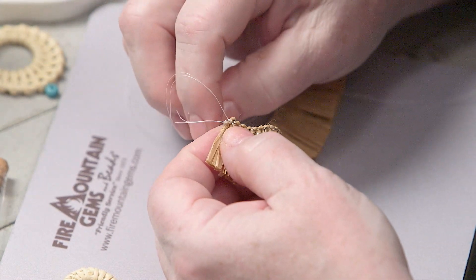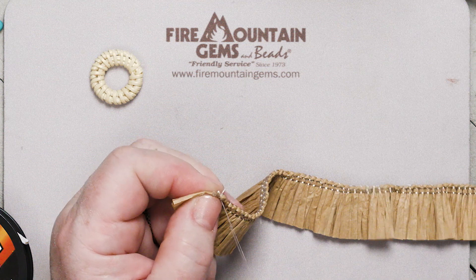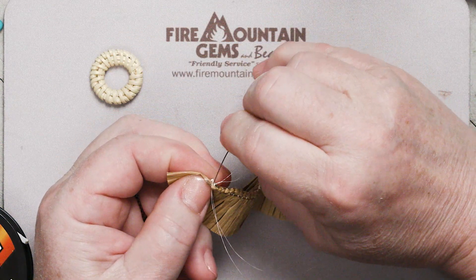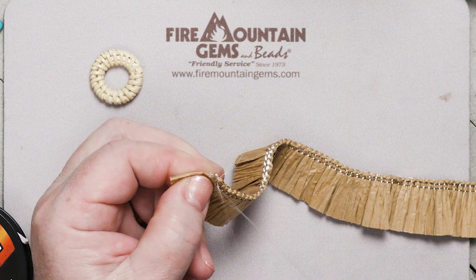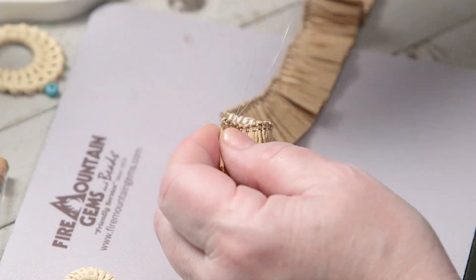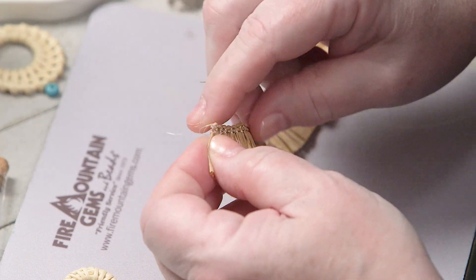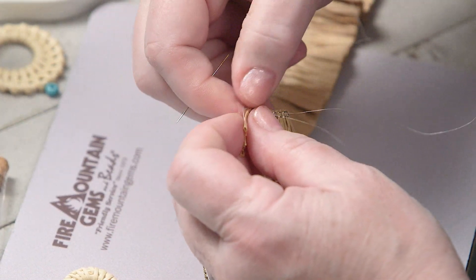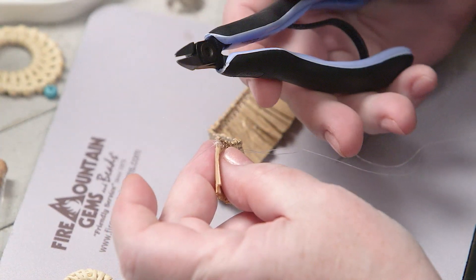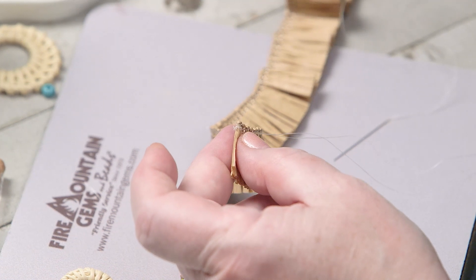Just take a wrap around that a couple of times — I want to make sure this doesn't come loose — so I'm going to go through a couple more times. I got that nice and tight. Now my piece isn't going to come apart while I'm working on it. I'll go one more time because I don't feel secure yet; keep doing this until you feel secure. Then I can cut off this excess thread. For cutting Fireline I always use these really good Lindstrom nippers — an ordinary pair of scissors usually won't cut Fireline, it is that tough a thread. A fingernail clipper would also work as well.